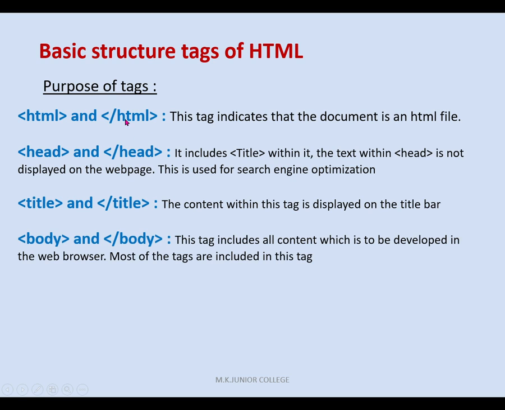आपको याद रखना है कि basic structure के tag कितने हैं? So 4. Okay, and the order also you have to remember. The body tag includes all content which is to be displayed in the web browser. That means if I want to display any information on the web browser, that must be inside the body tag. So to develop your website, the web browser will display the information inside this body tag. Okay, most of the tags are included in this tag.